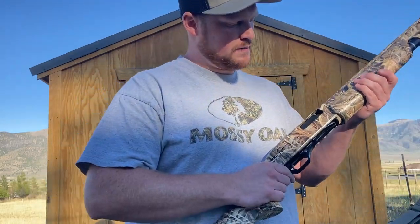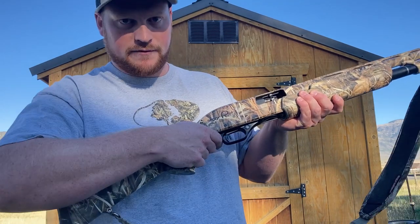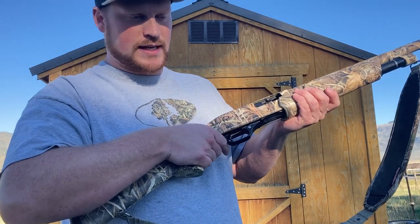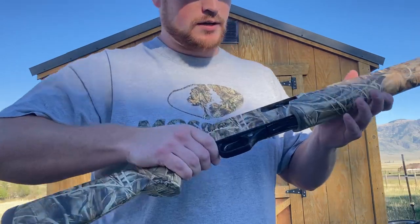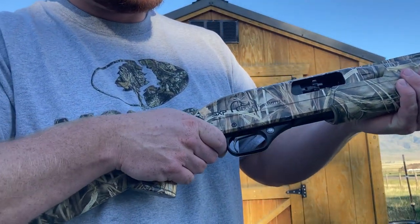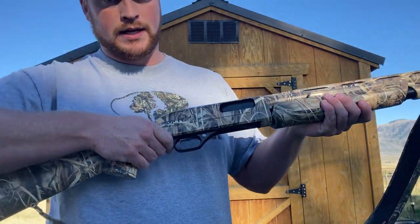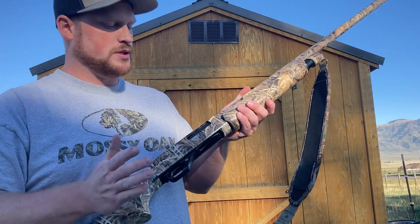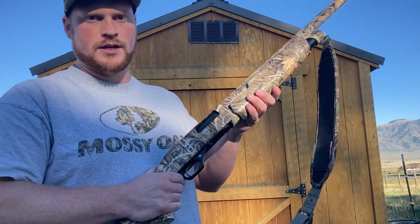This shotgun, after you shoot, it kind of pumps itself back for you. It's almost like a semi-automatic. It goes about that far, so you just have to pull it about halfway back and then all the way forward again. So it's actually really cool. It's supposed to be one of the fastest or the fastest pump shotgun in the market.